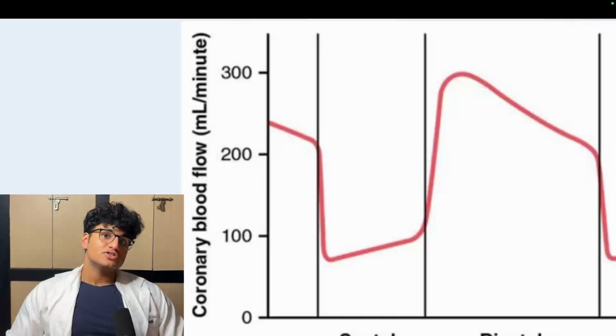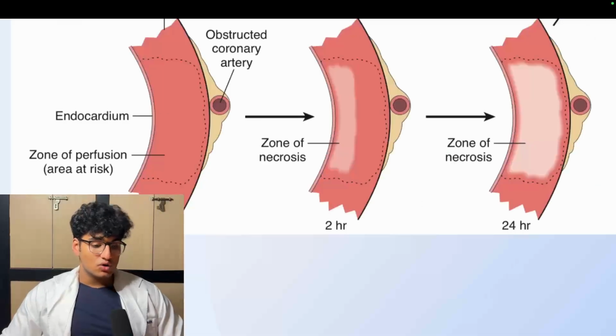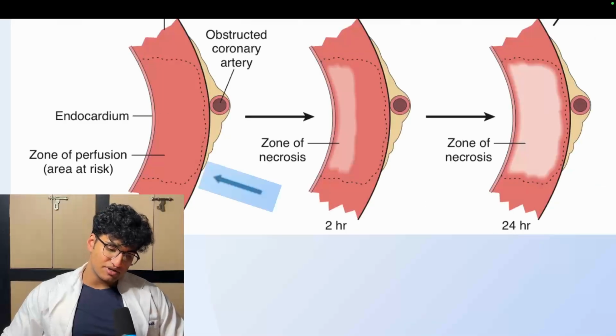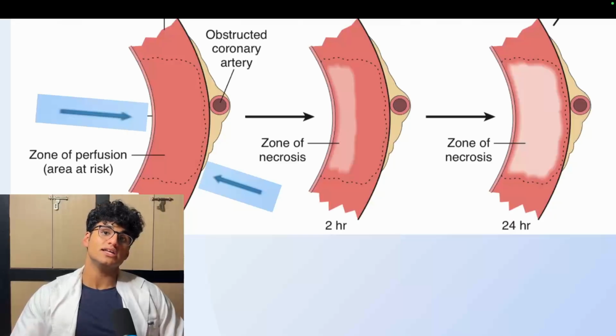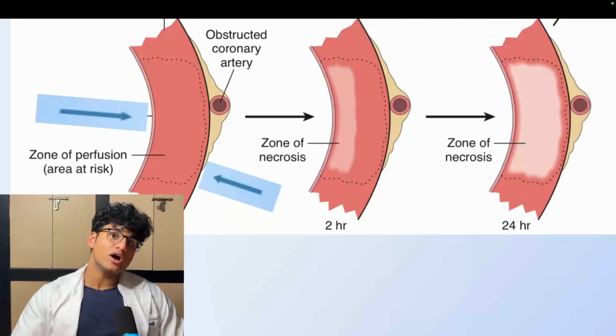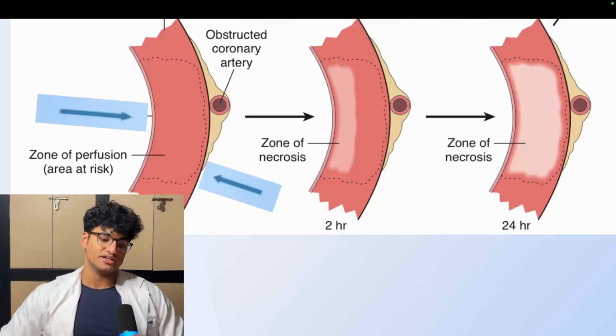Now that you have understood this, इससे एक important clinical correlation भी निकल के आता है. Look at this image. This is the epicardium and this is the subendocardium. यहाँ पे अगर ये coronary artery obstruct होगी तो natural सी बात है जो उससे सबसे दूर वाला एरिया होगा वहाँ पे necrosis होना पहले शुरू होगा और पास आएगा towards the epicardium. Therefore, subendocardial infarcts are more common than epicardial infarcts because they are farther away from the coronary artery.